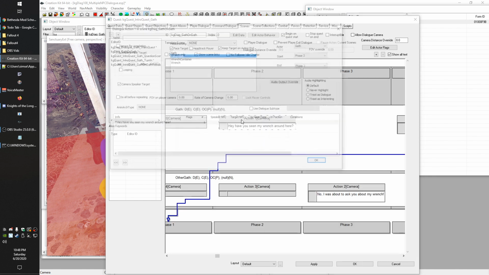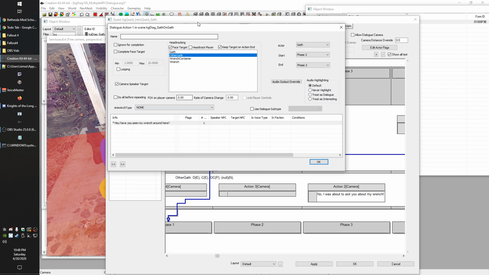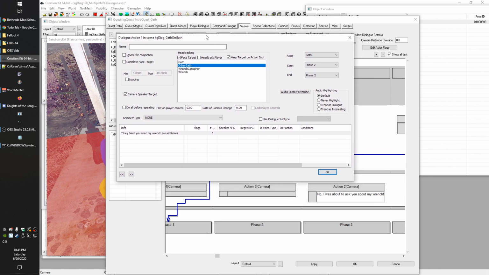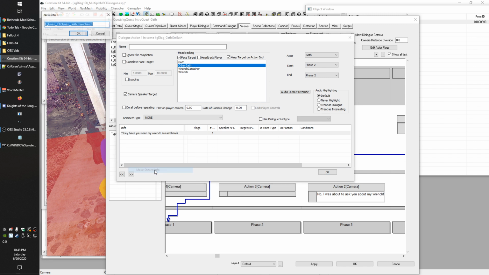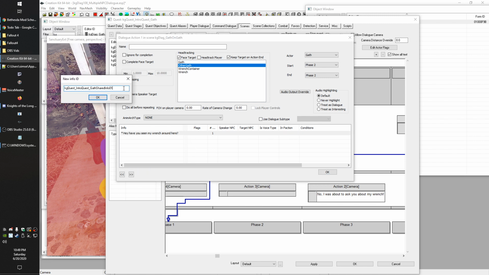So the first way that I will use is called shared infos. And now that I'm saying this, I feel like I may have already done this in a tutorial, but it doesn't hurt to cover this again. But we're going to go make shared info. So you right click on a line, you hit make shared info. Then you have to give that an ID. What I like to do is name these so that somewhere in here, the character name is in here. And then I just start typing up part of the line.